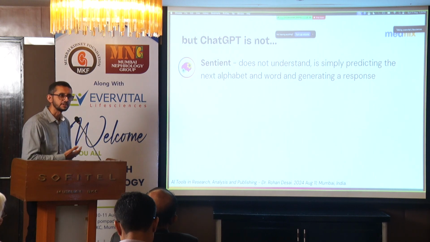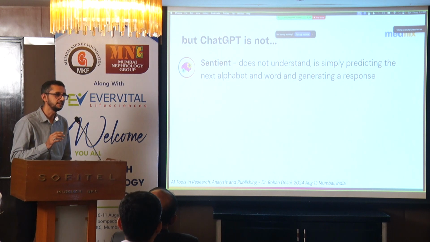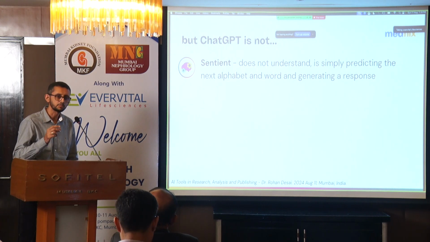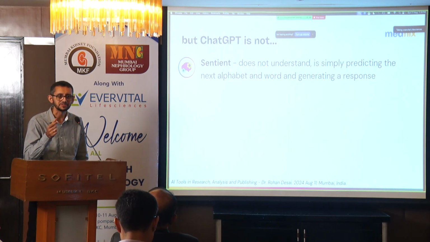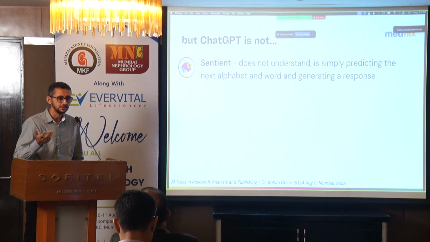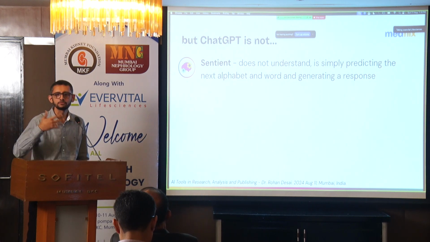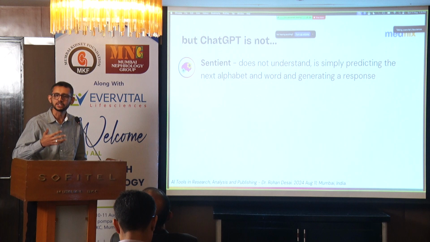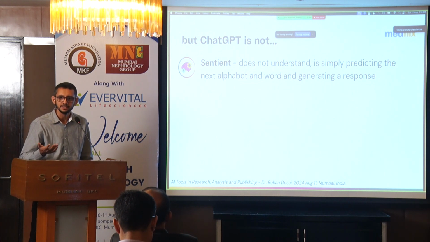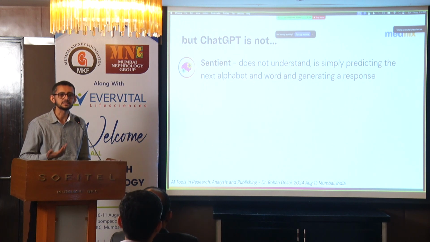ChatGPT or any other generative AI tool simply works on probability. And the probability we say is the probability of the next alphabet which should come. So for example, if I ask this room, randomized dash dash, you're going to say clinical trials. You've learned, and you know that randomized is always followed by clinical. This is exactly how generative AI repeats or creates content.